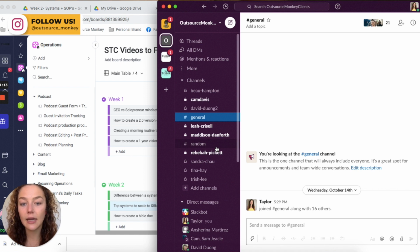If you don't necessarily have a team yet, I still recommend setting up all of your clients in a Slack channel, because it's just so much faster to talk to people in one channel as opposed to replying to emails every day, which is a lot slower and more time consuming. When people can get an instant answer, it also improves the client happiness experience, because if they can get an answer in a few hours versus waiting a day or two for an email reply, they're going to be a lot happier with your services or your product, whatever you're offering. So I definitely recommend having all of your clients in a Slack channel.